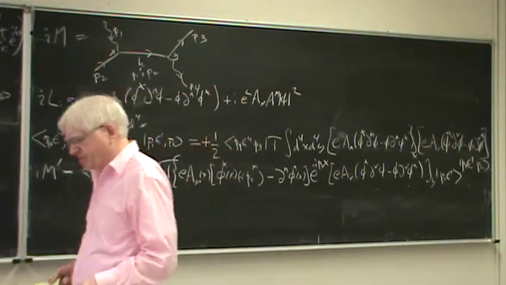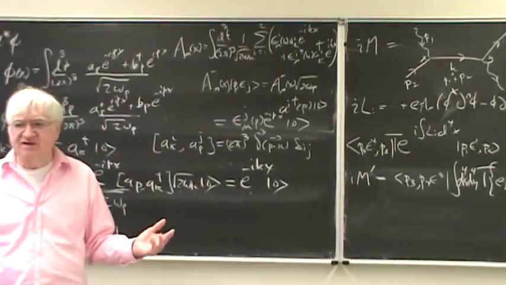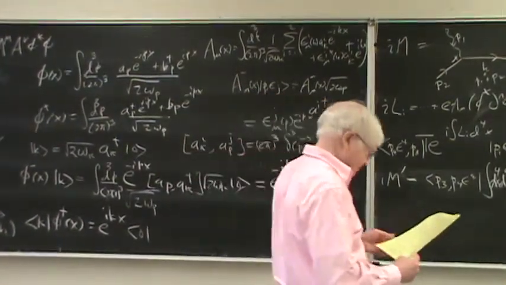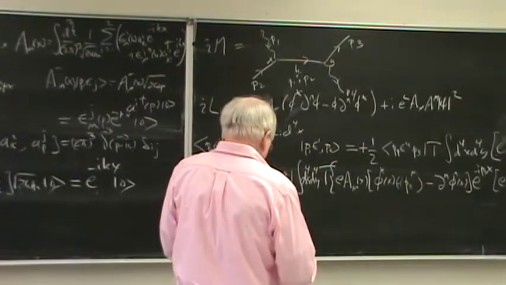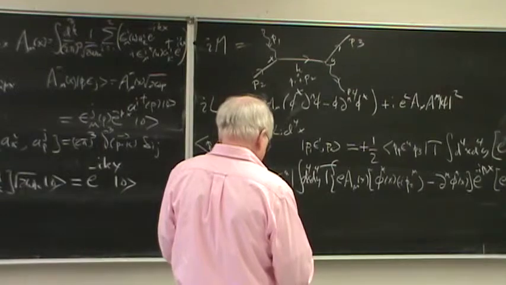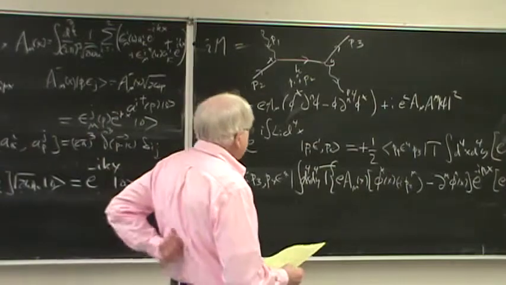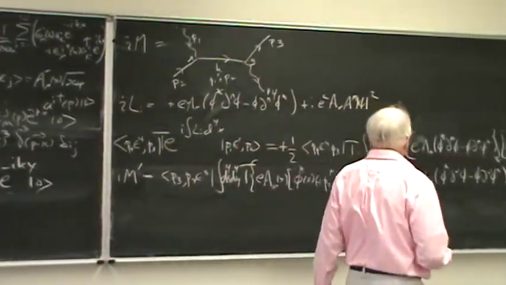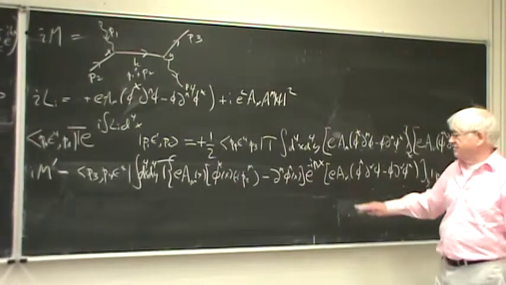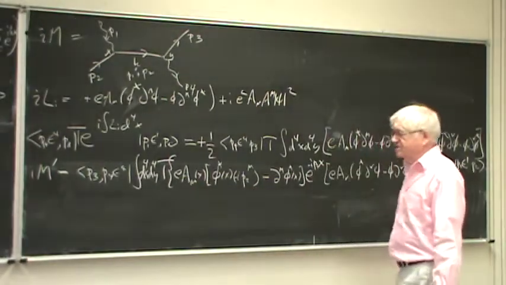This procedure that I'm going through is common to all of these Feynman diagrams. Anything that you evaluate, if you evaluate any of these Feynman diagrams from first principles, you go through essentially this procedure. Okay, now, the next thing we want to do is deal with the photons. Well, the photons are playing a much simpler role because there aren't any derivatives and there's only one photon field in each term. So the photons behave pretty simply.